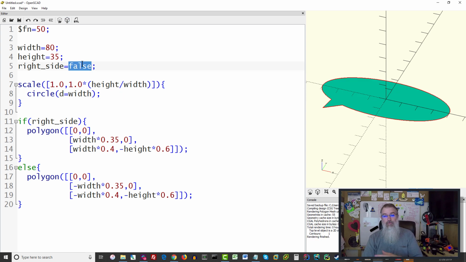So a nice thing is if you want the thought bubble to be on the other side, all you got to do is change this variable from true to false or false to true. Other side, right? And I could go false. Other side. So back and forth, however you want. Let me fix it to this side. So there we go. We got that working for us.